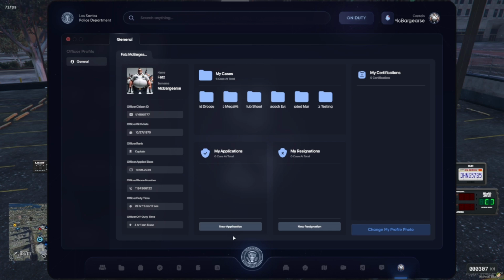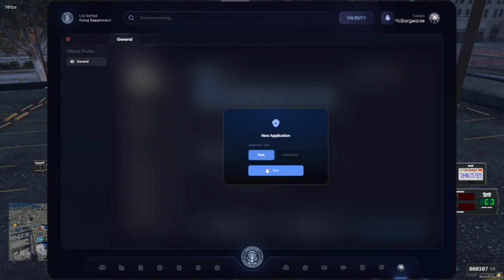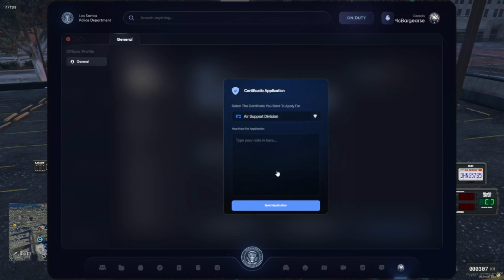This is where you can apply as well. We haven't done anything with this yet. Just say you want to apply for a new pilot's job or a certification. Click on the certification. Next, Air Support Division. Or we can go to K9, High Speed Pursuit, Field Training Officer, and so forth.